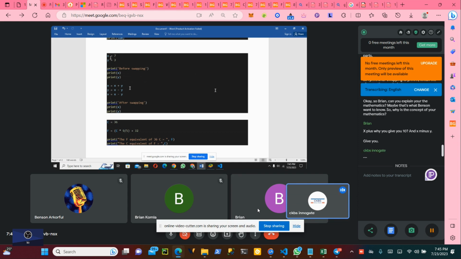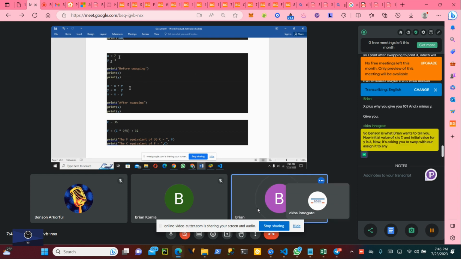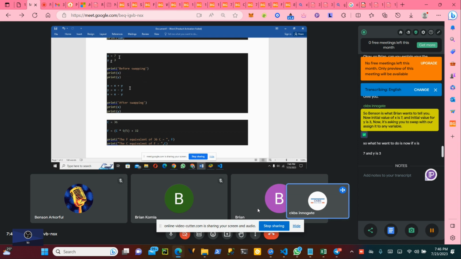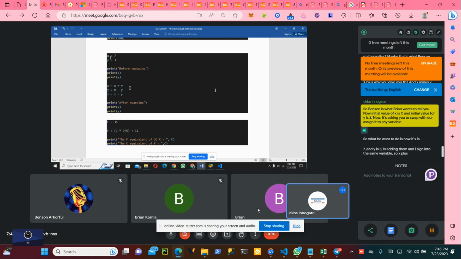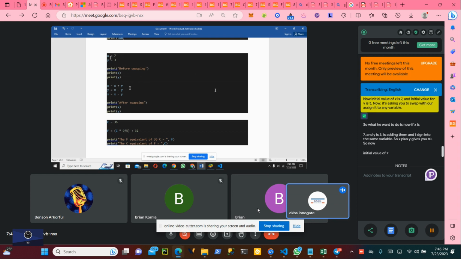So Benson, this is what Brian wants to tell you. Now the initial value of x is 7 and the initial value of y is 3. It's asking you to swap without assigning to any other variable. So he's adding them and assigning to the same variable. x plus y gives you 10, so the initial value of 7 has turned to 10 for x.